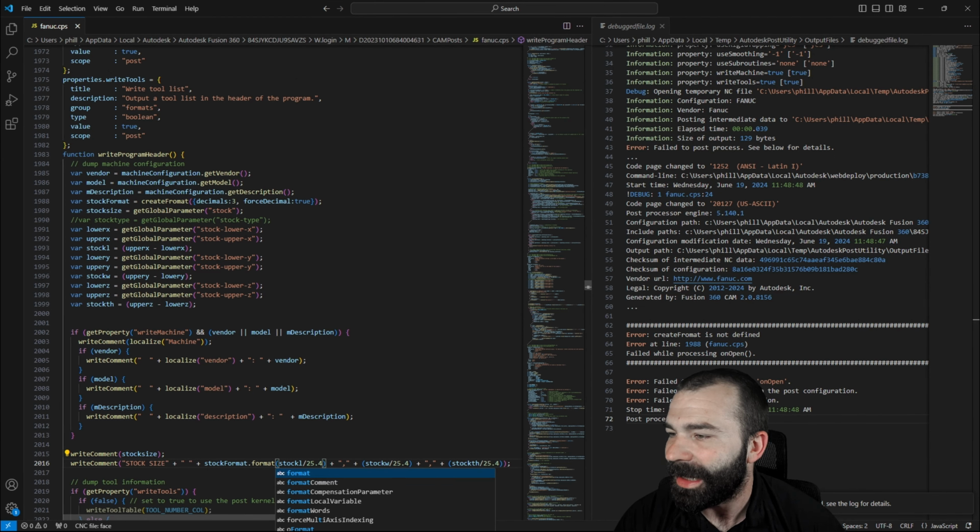And I believe there is a typo in here somewhere, and we'll run into that. Equals 0. And the reason why we're doing this is in the event that we're on center, and we are on center, so you guys know we still have this displayed here as the -50 and the +50. We add these two numbers together, we should end up with 0. And if we end up with 0, what we want to do is go ahead and write comment. And that comment is going to be center.